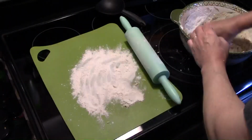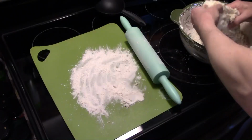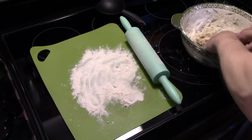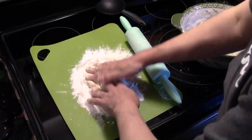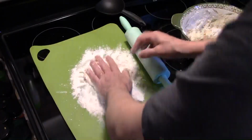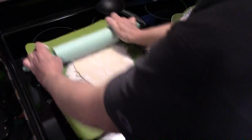We're going to roll this out. And you know what I went wrong, guys. I threw in a cup of milk. I should have put in a half a cup of milk. That's why I called for all that extra flour. But it'll still be good. So you just want to get your pot pie dough all coated in flour so you can work with it.